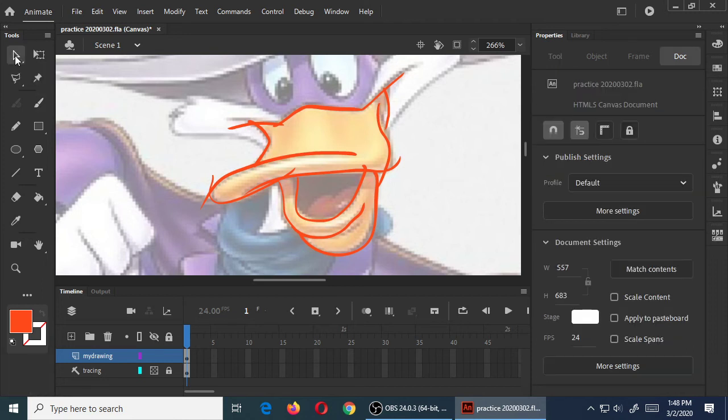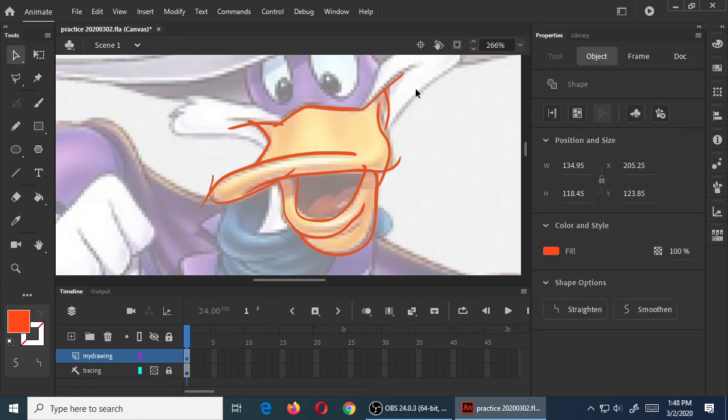If I go back to the selection tool and click one time on one of the lines that I've drawn, it's showing that it's selecting everything, because everything's touching. As long as there's a line that's touching, it gets selected. If I had drawn this part of the mouth without it touching, and I click here, it would not have selected that. So as long as things are touching, when you click one time, it selects. Okay, that's useful.